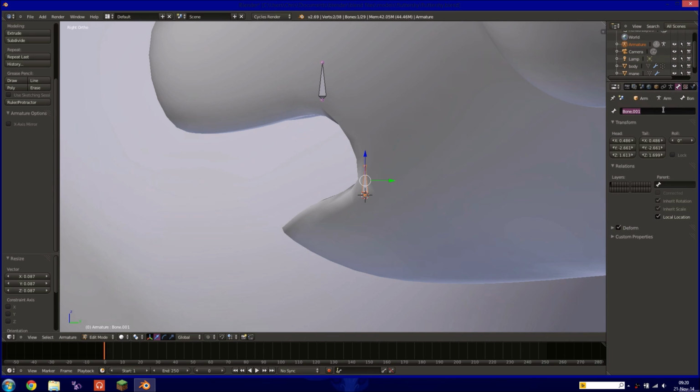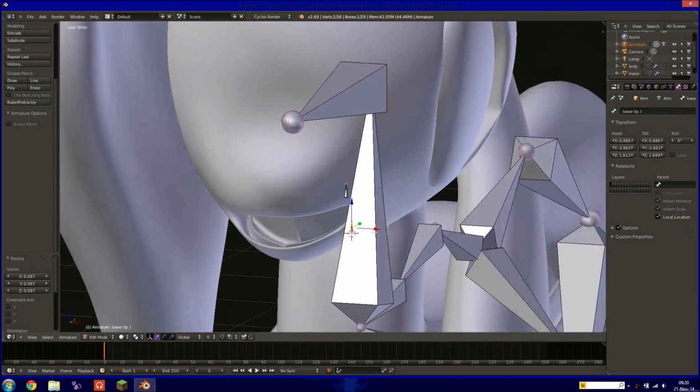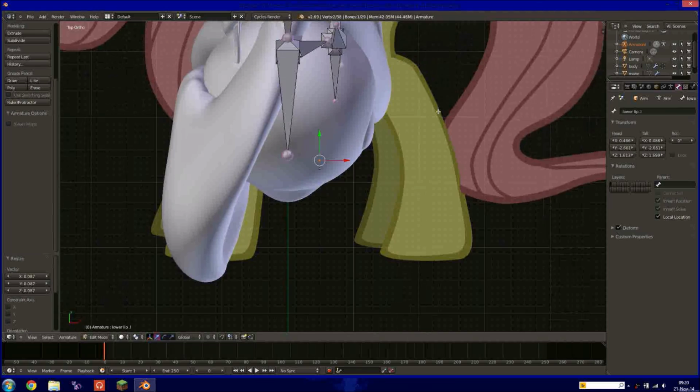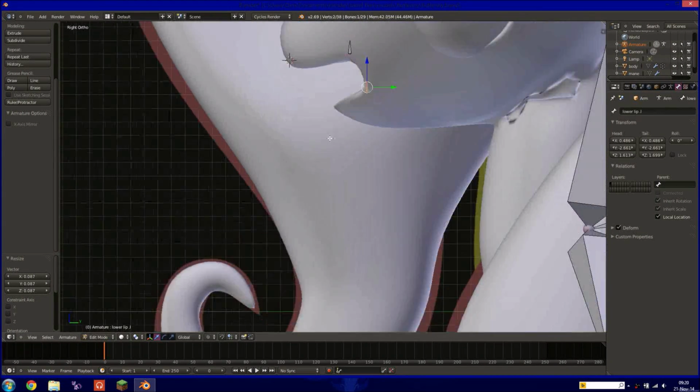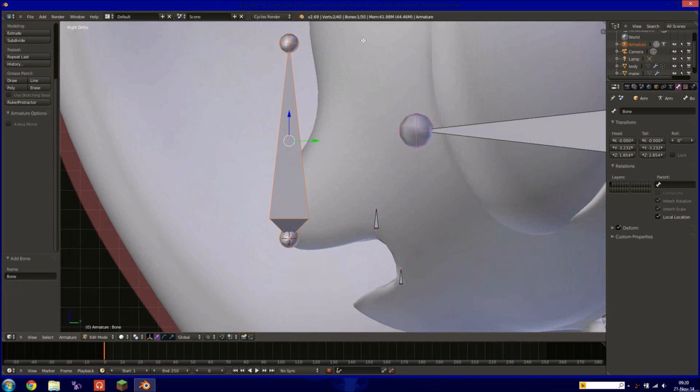I haven't entirely gotten it figured out. So yeah, if you know facial rigs, do whatever facial rig you want to do. Believe me, this is a very much experimental rig. Hey, but that's great, isn't it? Experiment on camera.